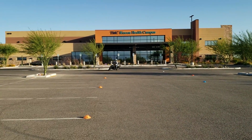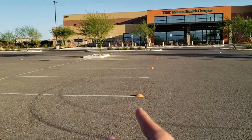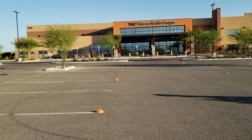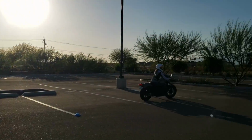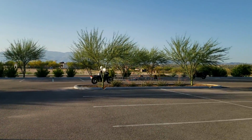She's having fun. Right now there are these cones, I think it's level 3 or level 1? I'm wrong, I don't know. Whatever. Anyways, we're not doing the U-turn part. We're going to do that a little bit later. Right now, we're getting her familiar with the bike. This is a really good exercise to get familiar with the bike.